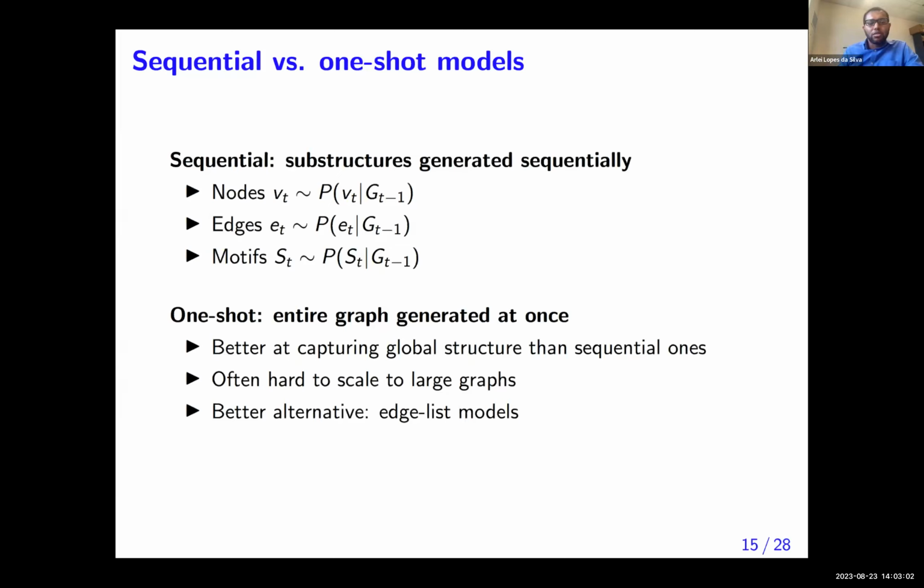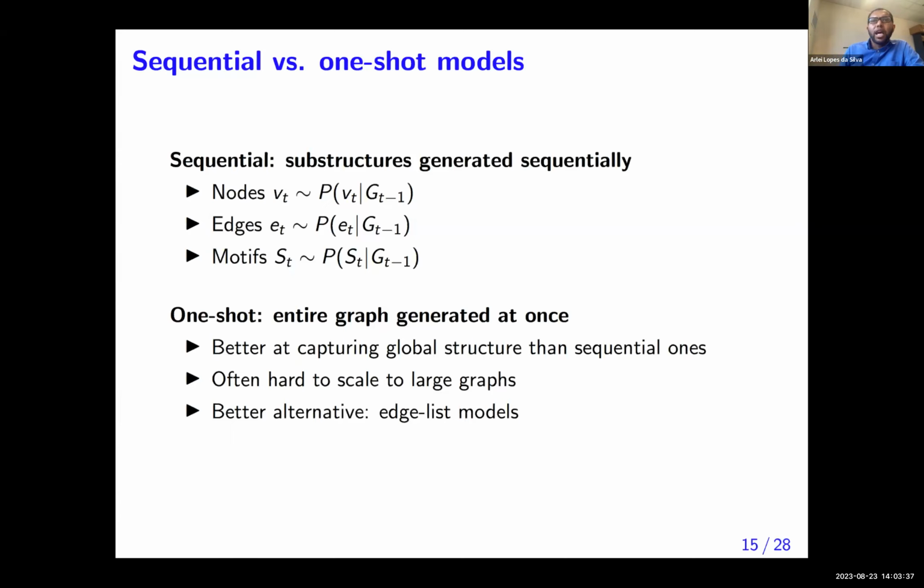One way to try to avoid this is by using substructures that you know exist in the real world and are consistent with the properties you would expect. For instance, you can use motifs. This has been done in chemistry, where you have well-known chemical substructures, and you can think of them as building blocks for learning more complex molecules. This has been shown to be more effective. It's also more efficient, because the generating process is much faster since you don't have to worry about the very low granularity parts of the generation.